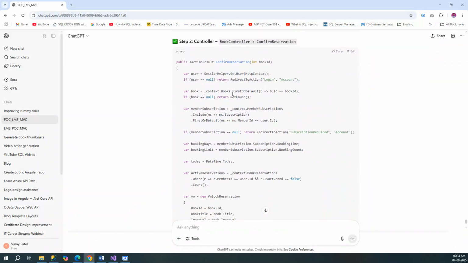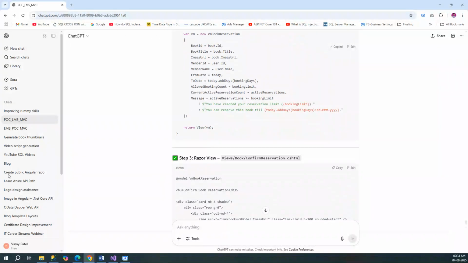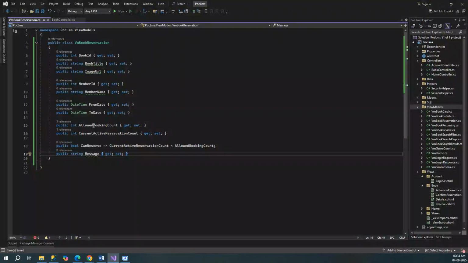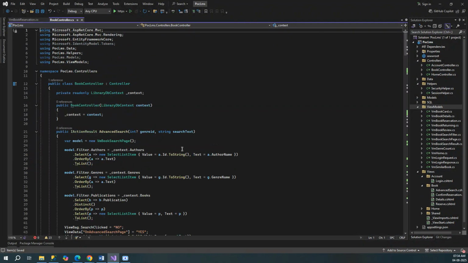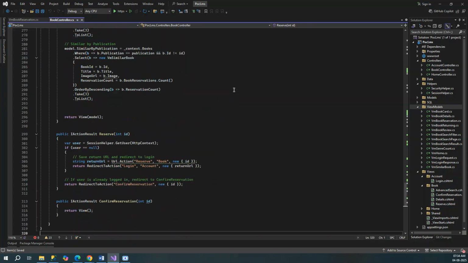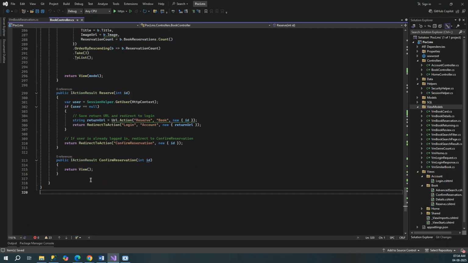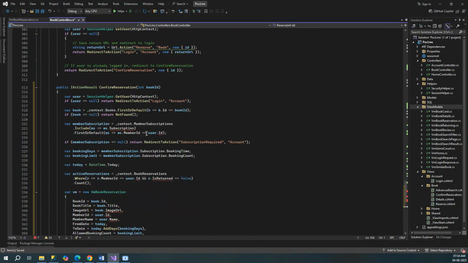Next, it has given us the confirmation get method. So let's copy this entire thing and go to our Visual Studio. We'll go to the book controller. I think we'll have to keep the parameter as ID only. Let me make this ID.